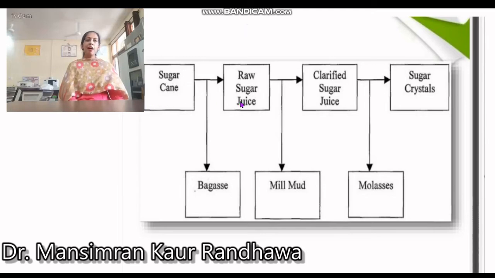See, a very beautiful flow diagram. Sugar cane, first byproduct, bagasse. Raw sugar juice is again sent to the clarifier, and then we get the mud which is used as a fertilizer. Then it goes through evaporators, then the vacuum pan, then centrifugation is done. So we get the sugar crystals and the molasses, that is the third byproduct.